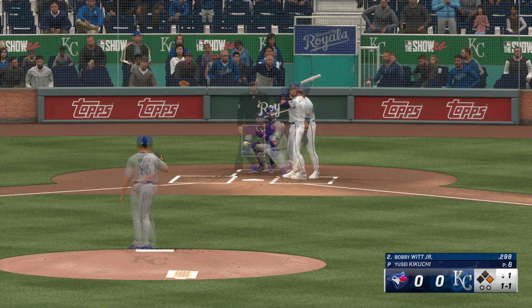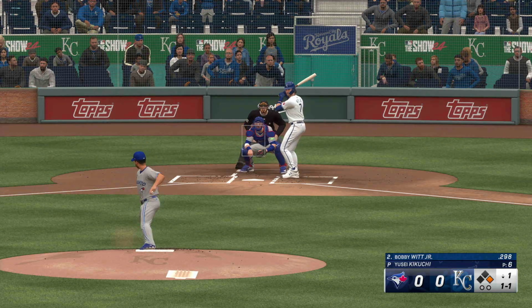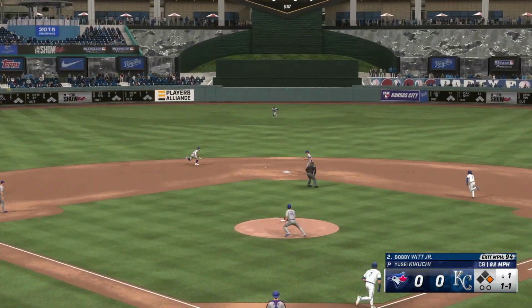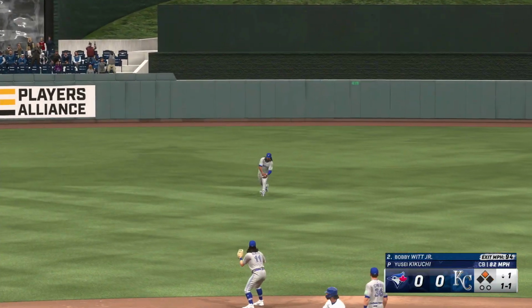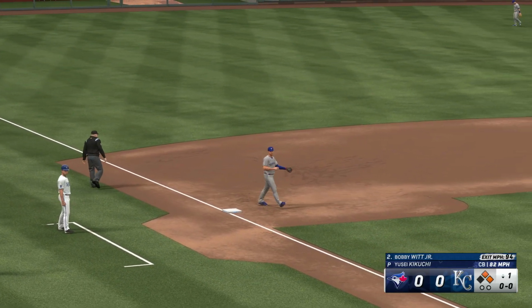And that one is inside. Well, he's so great about hitting the ball the other way. He gets those arms extended. So right there, they're just trying to straighten him up a little bit so he doesn't have as much outside plate coverage. Throw back in quickly. First and second now with nobody out.